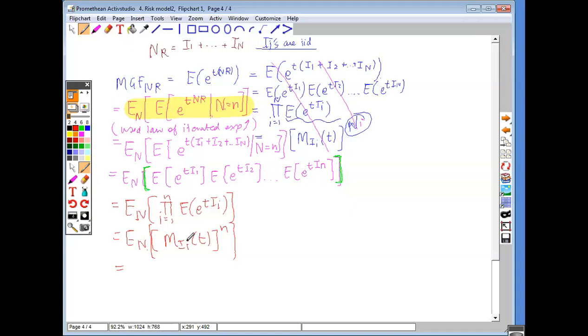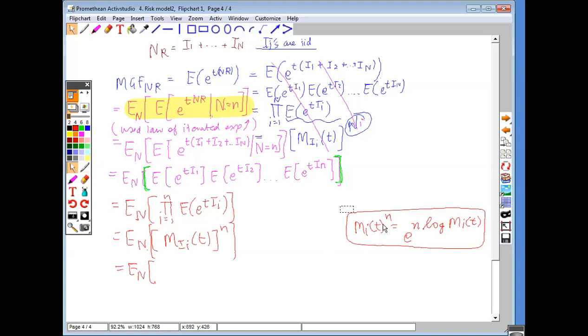So the very first thing that comes to my mind, maybe because I know this from prior experience, is that I should be taking e and log. So what I do is I write my expectation as it is and I rewrite this. If I have MIT raised to n, I can rewrite this thing as e raised to n times log of MIT. Does everyone agree with this? Yes, ma'am.